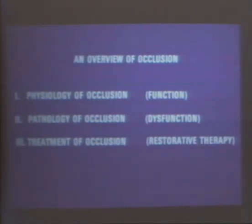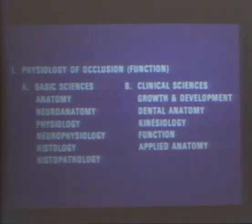And I feel that this is the best way for you to consider, for now and in the future, how to logically approach occlusion, the overview of occlusion or the biology of it. We have attempted to, in an orderly and sequential manner, teach you the physiology of occlusion or how the masticatory system functions. And we've attempted to teach you the pathology or the dysfunction which can occur. And within the realm of this, knowing the normal, recognizing and diagnosing the abnormal, then applying the appropriate treatment or restorative therapy to get that patient better.